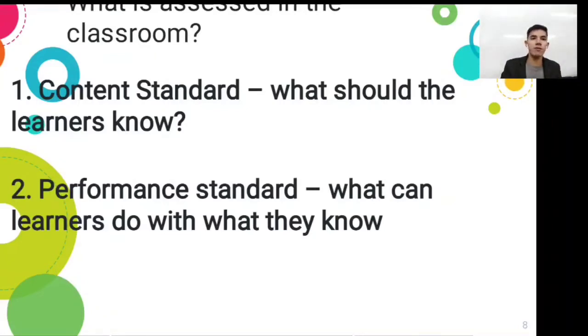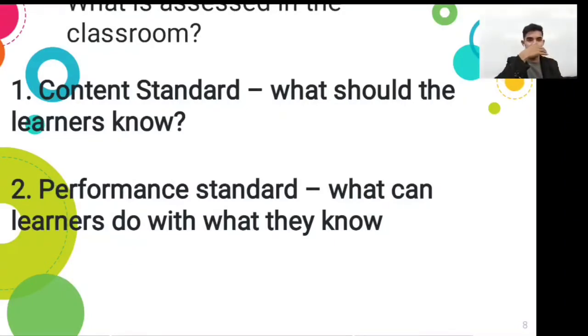So, in performance standard, mapakita ng estudyante kung ano ba yung natutunan nila at kung paano nila maa-apply yung mga natutunan na yon sa real life or also in different situations na pwede nilang ipag-applyan ng mga learnings.